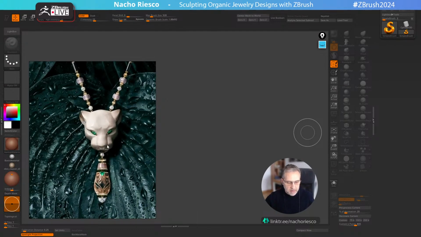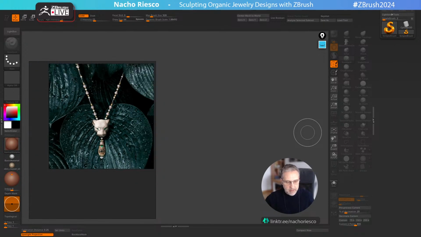Here you have another example of a Glyptic technique with a carved panther stone applied on a pendant. It looks very beautiful.